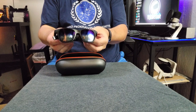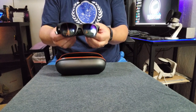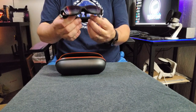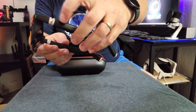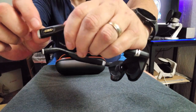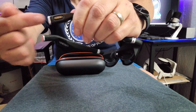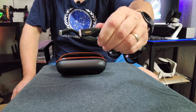I got to say, those are really lightweight — super, super lightweight compared to some of the other XR glasses that I own. Very, very nice. Nice look to them. I like the little chrome accenting here. I love the fact that they put the connector on the side here instead of coming out of the back — that's going to be really helpful when you want to lay down on the couch or in bed and watch.